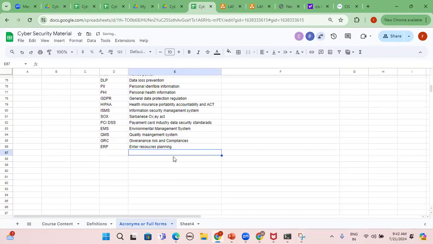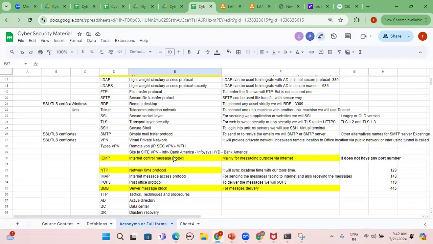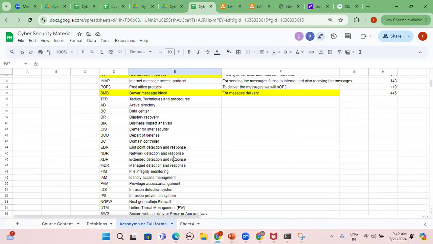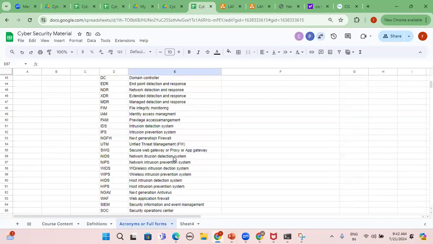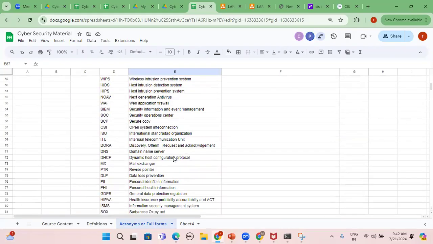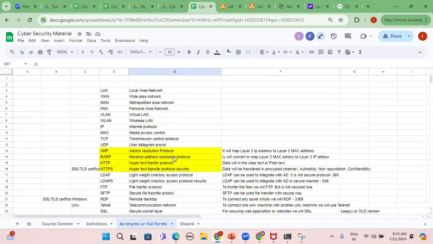Yeah, so these are the couple of them. If I missed anything, wherever the topic comes, I will explain it once again. Obviously I will miss some, because there are so many things, so many abbreviations and acronyms we have to remember. Whenever the topic comes, I'll explain it in full depth, with analysis and definitions and so on. So that's all overall, the acronyms and full forms.